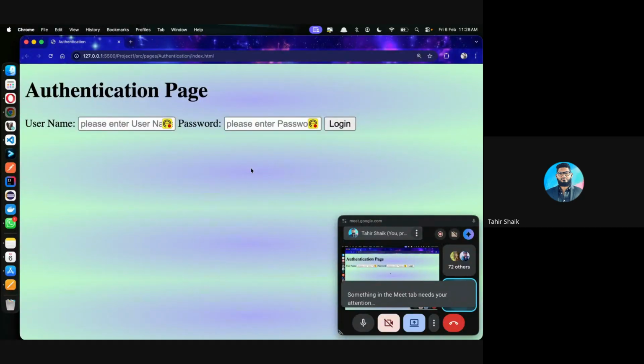Okay, this is looking a little bit better. So this is our authentication page.